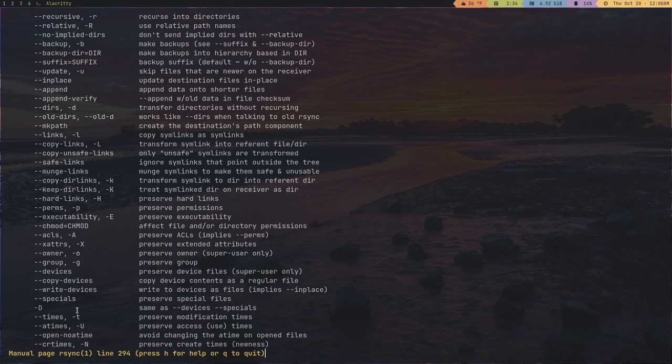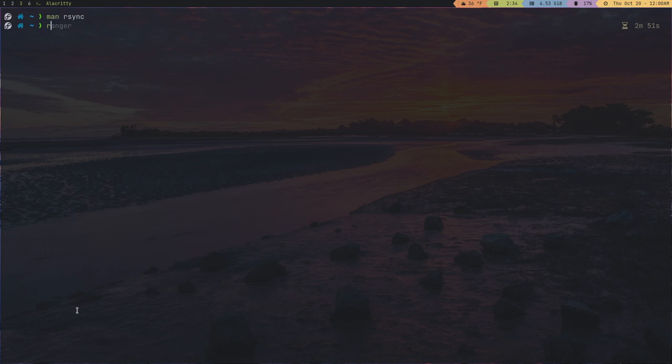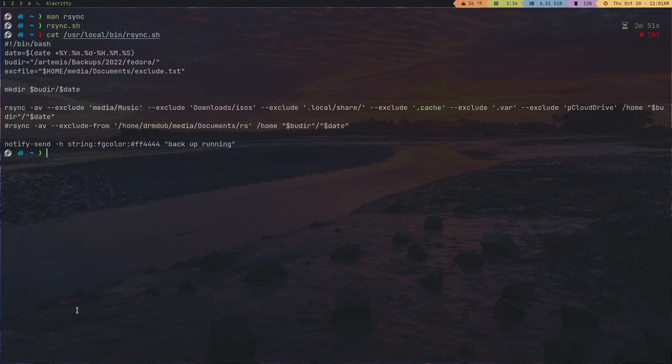So what does this actually look like running? Let me show you. If I were to run my Rsync script, I've already showed you what that is, and let me show it to you again. This is what my Rsync does. It basically just declares the date, gives the backup directory. Ignore this one for now, that I've never actually gotten to work. And then it makes the directory, which is basically the backup directory that I'm going to be using. So it creates it on my external hard drive with the file name of the date of the backup.